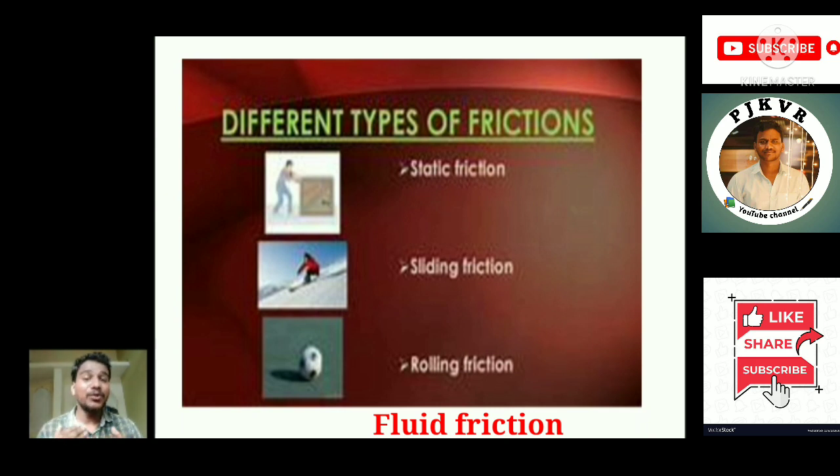Now can you repeat once again? I will tell what is force. Force is a push or pull of an object. What is friction? Friction is a force that opposes the motion between any surfaces that are in contact. Next, what are the types of friction? Sliding friction, static friction, rolling friction, fluid friction. There are four types. Okay, I hope you all understand this concept.